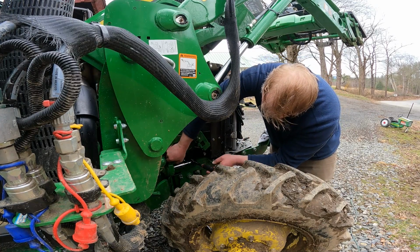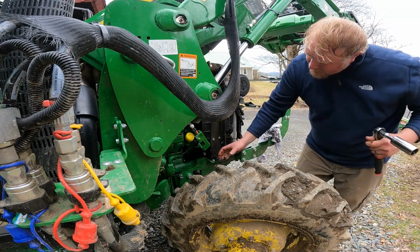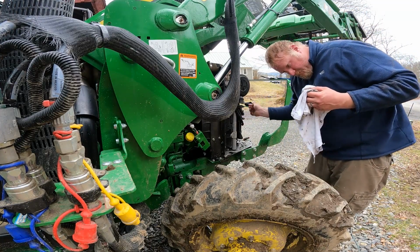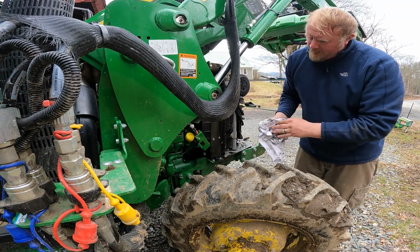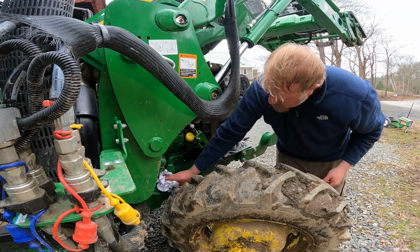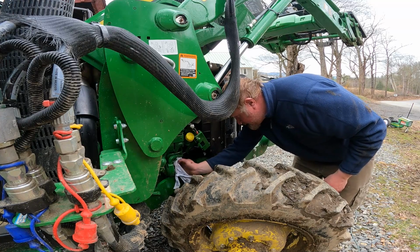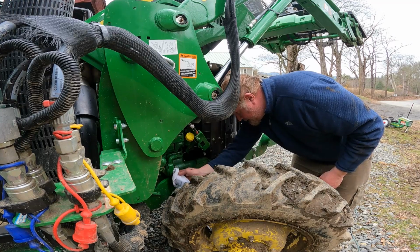And there we go. Give that a nice snug. Should be good. Hopefully we won't have any leaks there. And now the manual, there's some debate whether you should pre-fill or not pre-fill an oil filter. Generally speaking, I do not pre-fill them when they're on an angle like this. But the John Deere manual actually says to pre-fill the filter, so I will try to pre-fill it as best I can, even though it is on a horizontal, and get it in there as best I can.